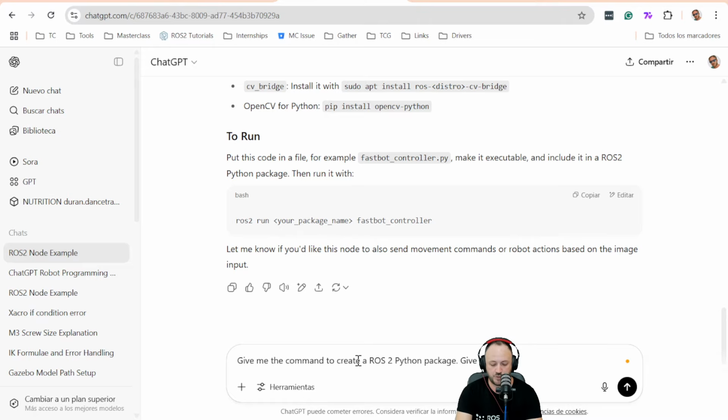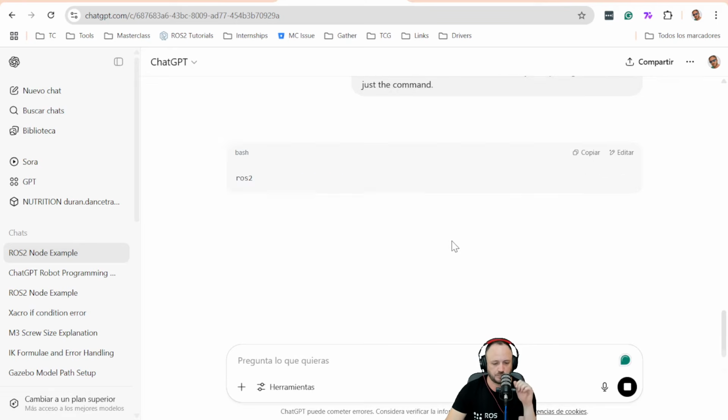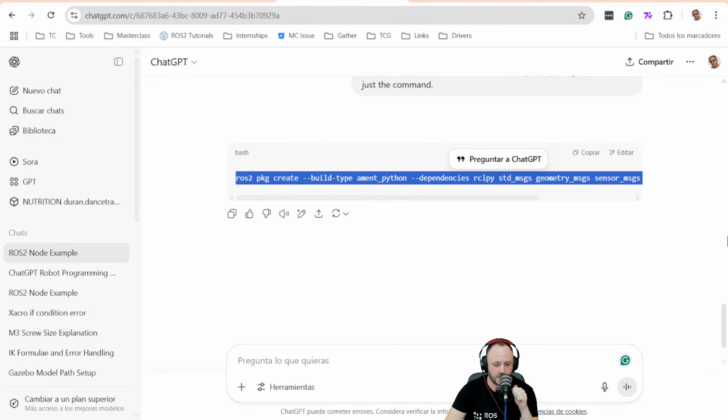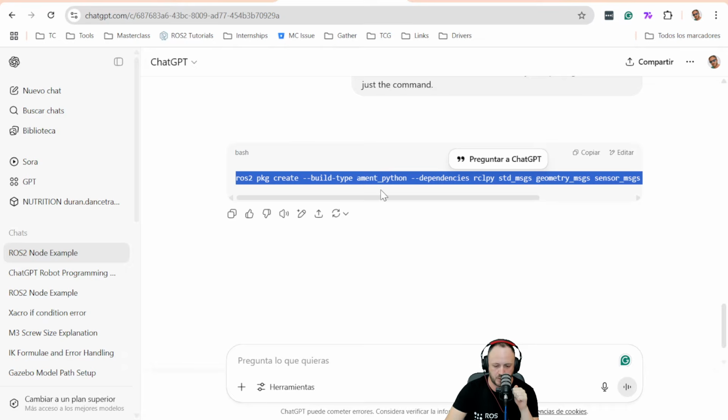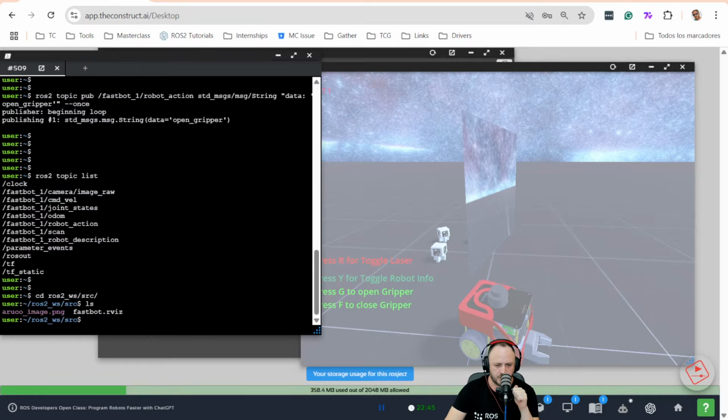I don't want it to start explaining what a package is. Just give me the command. There we go. Here I have the command exactly to create the package, right? So let me copy it and paste it.